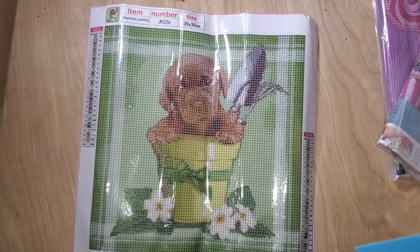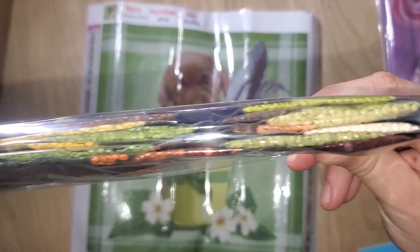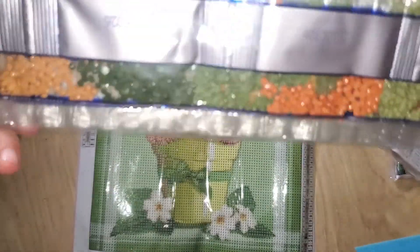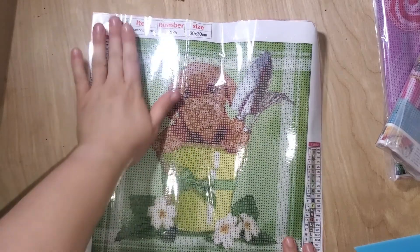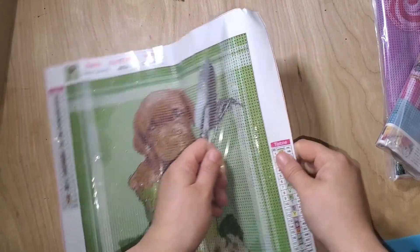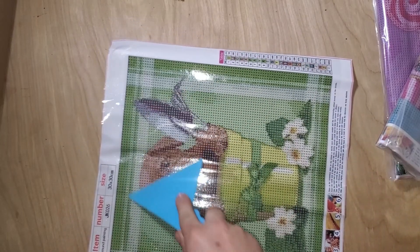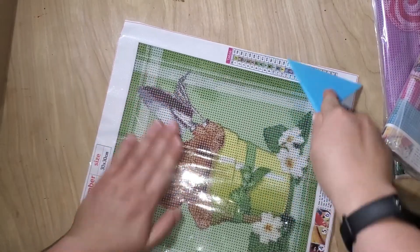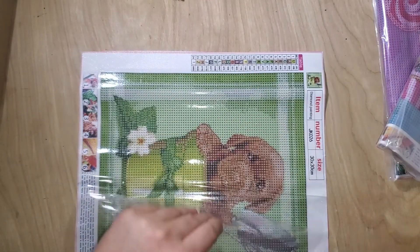I keep my list on the computer so I don't have it to look at. My writing is bad so I hate using physical paper — I just hate my handwriting, like let's type everything out. I tend to take videos of all my paintings with the DMC codes, the sizes, and the item number. I put the video on my computer and flip through the video while I type it all out, so I don't have to have the books sitting in my lap. The video is a good way for me to do it.